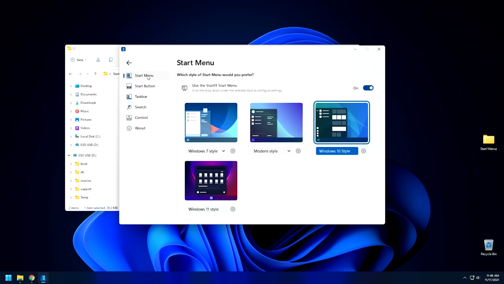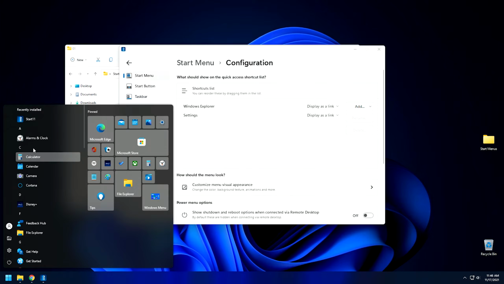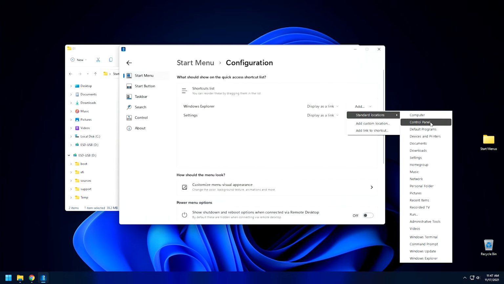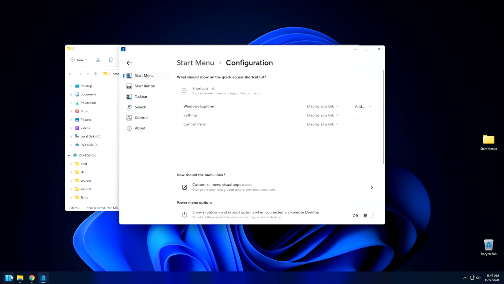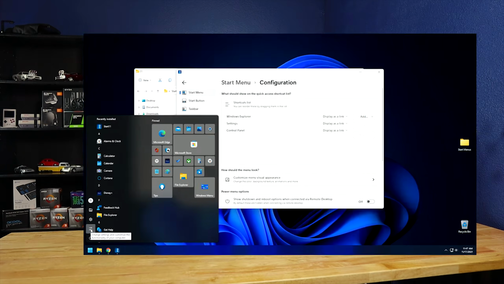I'm going to go back to the Start menu section and click on this little cog right here. From this cog, we can change some of the ways in which the Start menu itself looks. Like for instance, right now, as you can see, the layout looks really close to Windows 10. And you can add things like the shortcuts list in the side right here. You can add stuff if you'd like. So let's say we're going to add the control panel to it. If we add that and click on the Start button now, we can see that the control panel and the settings icon are there at the same time. I wish we had the option to put the control panels in that little quick settings link in Windows 10, but it looks like we finally have that option in a third-party program on Windows 11, ironically.